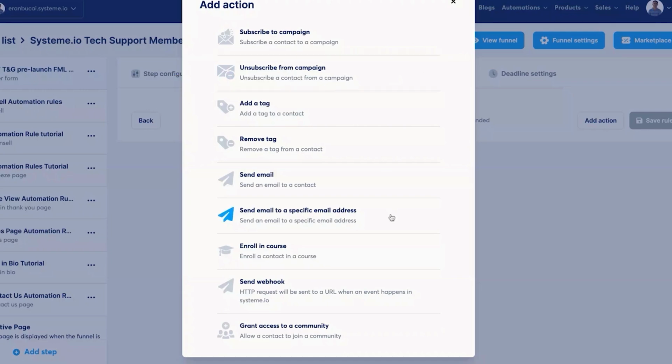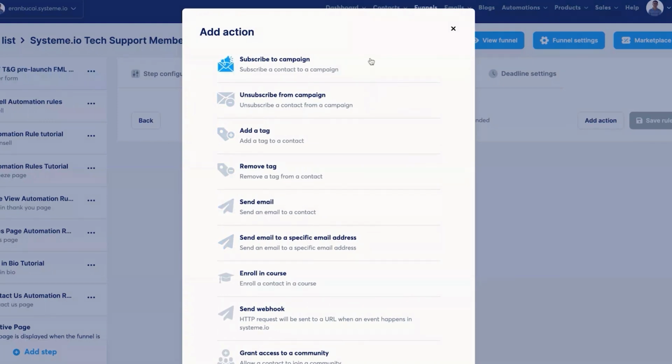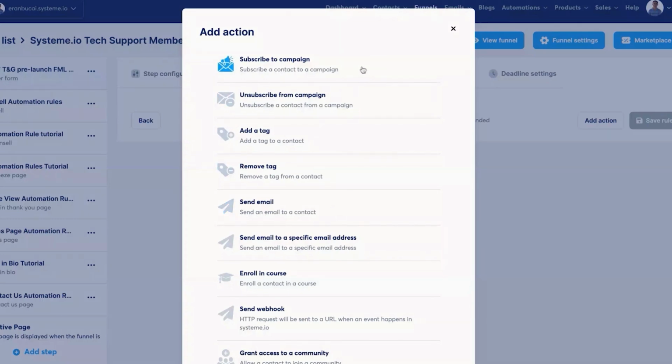Another use case is, again, notifying your team. Somebody in your membership canceled, you want to notify your team to no longer serve them. That's when you would use this as well. That's what I have set up. And another thing you could do is you can subscribe them to a campaign, and that campaign will be some sort of a follow-up or an onboarding or offboarding campaign where you do exactly what I told you about sending an email, but instead you would do a sequence of emails.